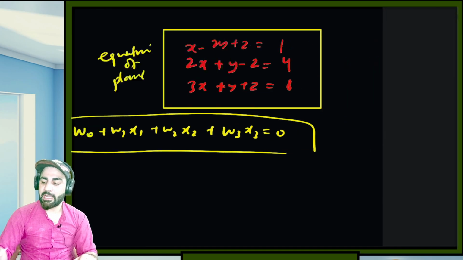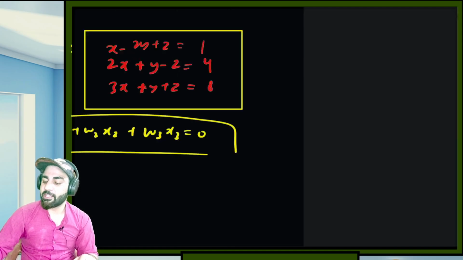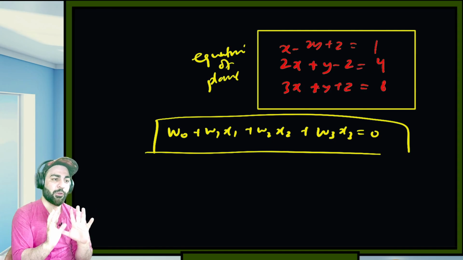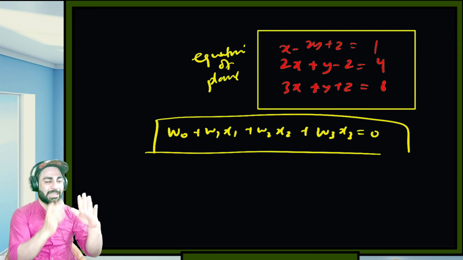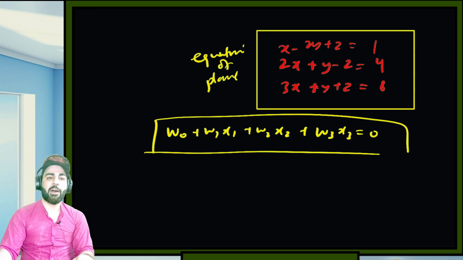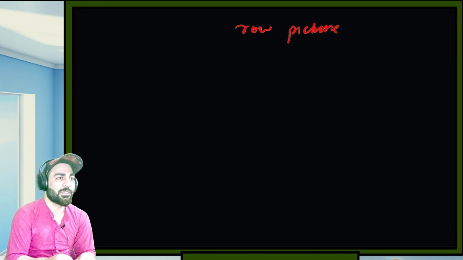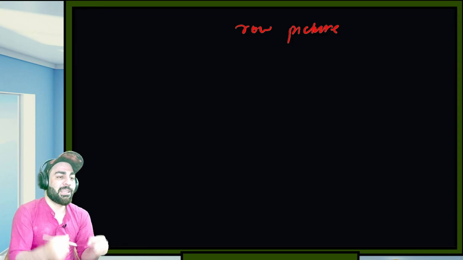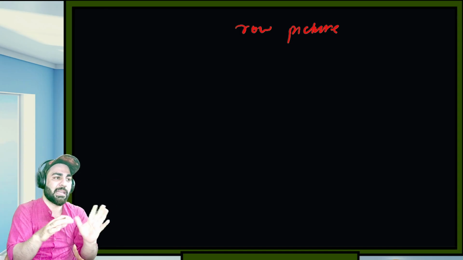Let's again see the row picture. In the row picture, the first thing is we draw this plane, then this plane, and then this plane. That's the way to look at it. Whenever you see an equation in 2D, there are two lines. If it is 3D, there are three planes. If you have to think in 4D, you can't imagine it, but mathematics gives you the tools. The whole story remains the same; the only thing is you probably can't visualize it. You have to think of a four-dimensional space, and hyperplanes that intersect in a line or something.